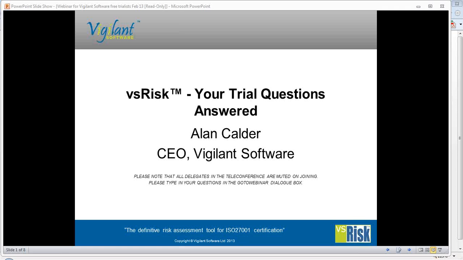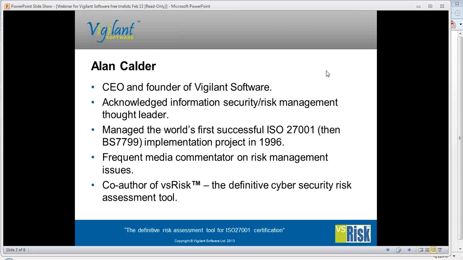I'm planning to give you a brief walk through the risk assessment wizard so you can see how easily and simply it deals with applying a risk assessment to an asset in the information security environment. But before I do that, a brief bit of background to how the tool came about for those of you who don't already know this.